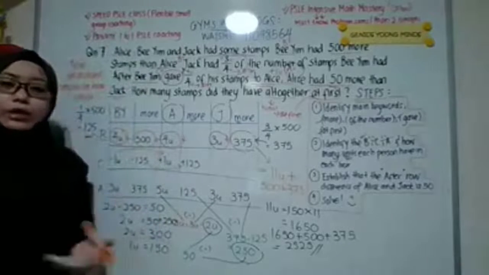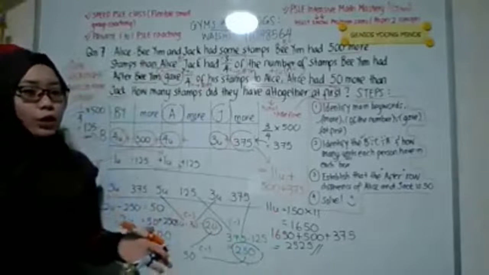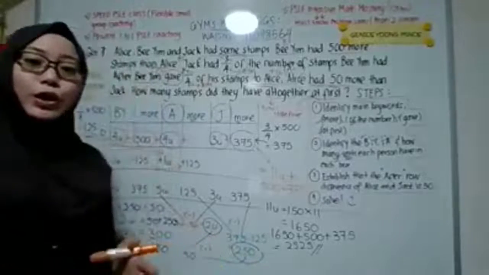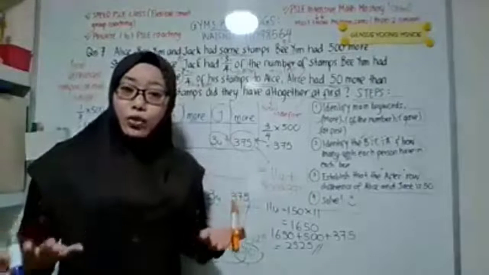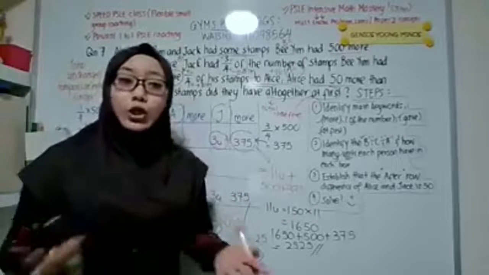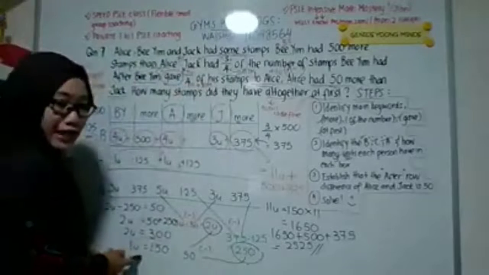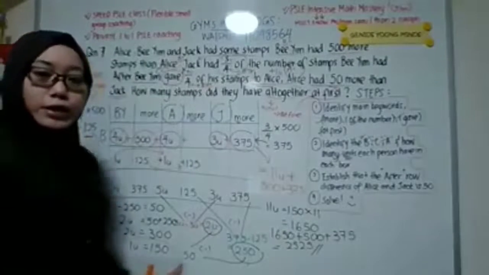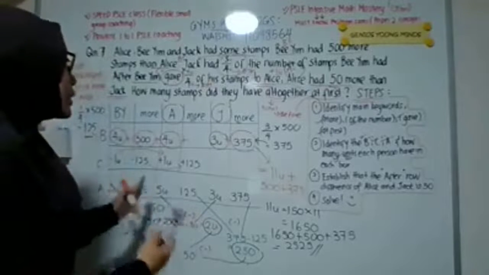What I'm using is the unitary method, which in the end, if you draw out your model, you are going to end up using the unit method as well. But if your child is drawing the model and he or she can understand what he drew and can solve from the model, good. Just take note whether they are able to get the information that 1 unit is 150. This is the important step. The part before, on how they get to that step, is up to them.